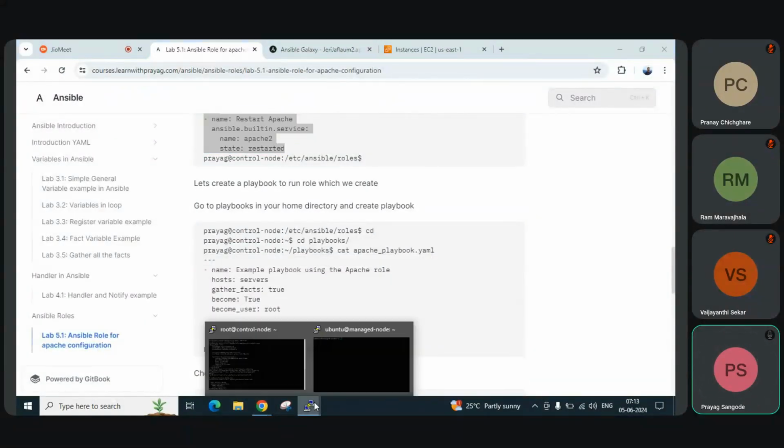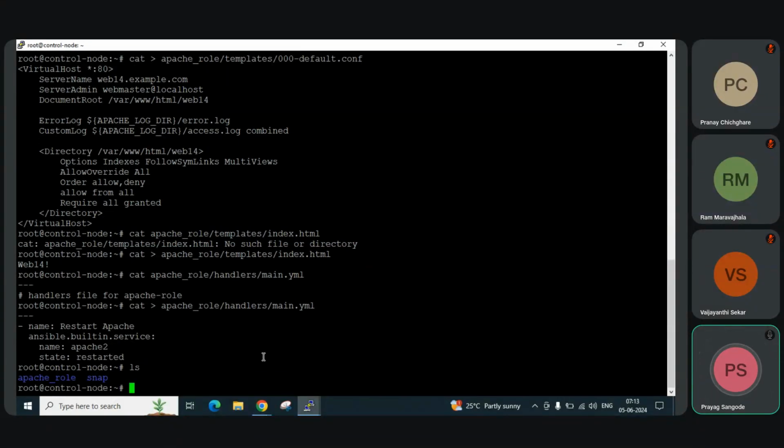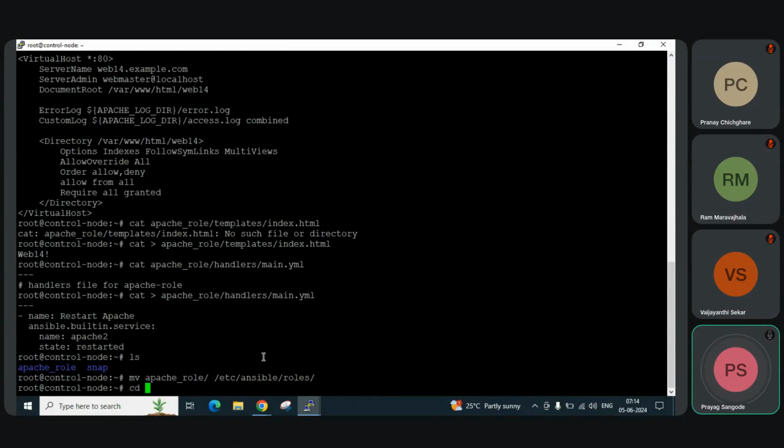And this we have done in the roles directory, the Apache role, handler main and all. Just a minute. So this needs to be moved to /etc/ansible/roles. It needs to be there in Ansible roles.